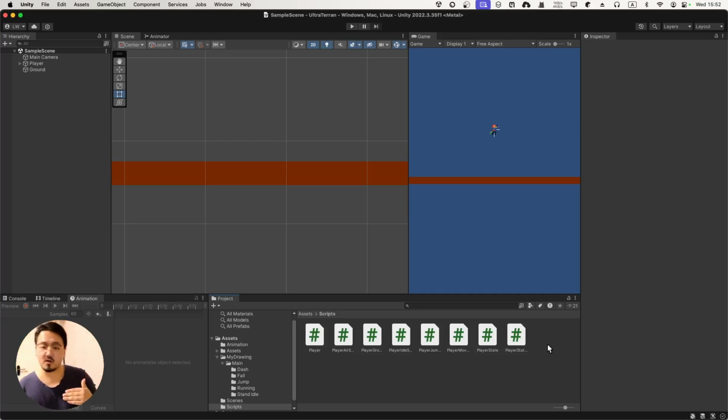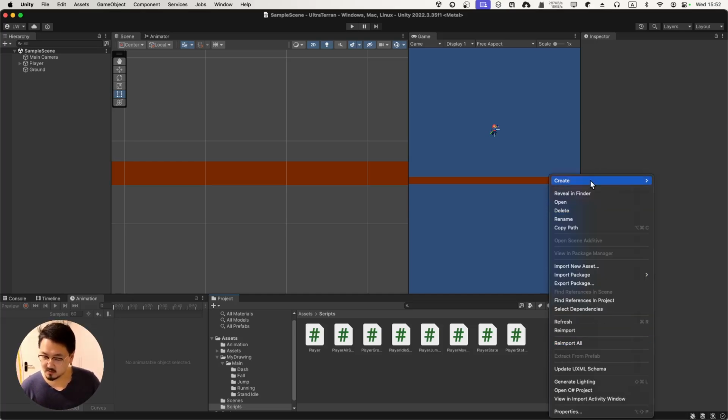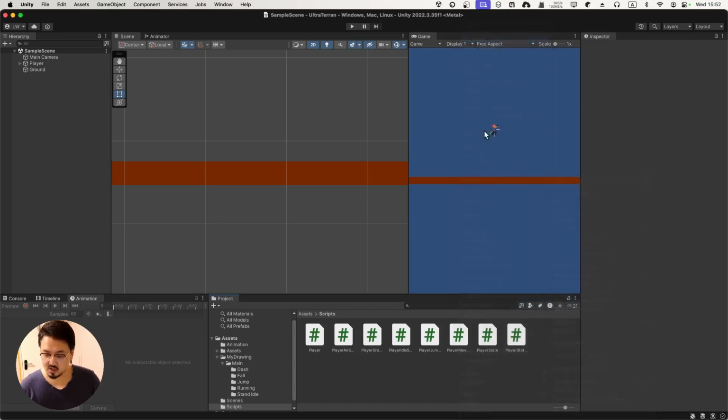It kind of works, but we have to make it special because it's like a skill. You have cooldown, invincibility, all that we have to apply. So we have to make a specific state. We can't just change the speed and quickly traverse. So what we do is create a new C# script.